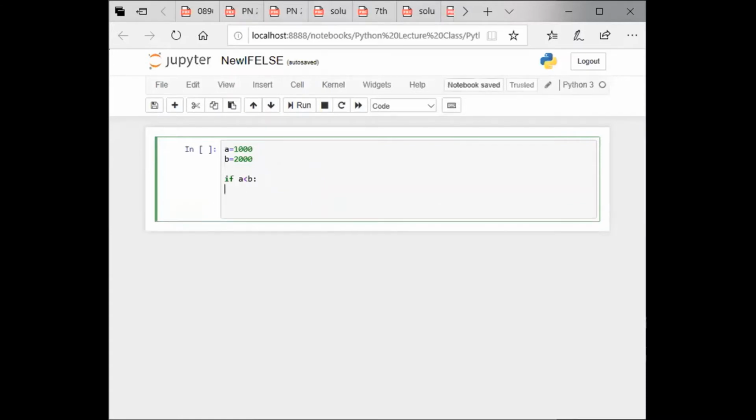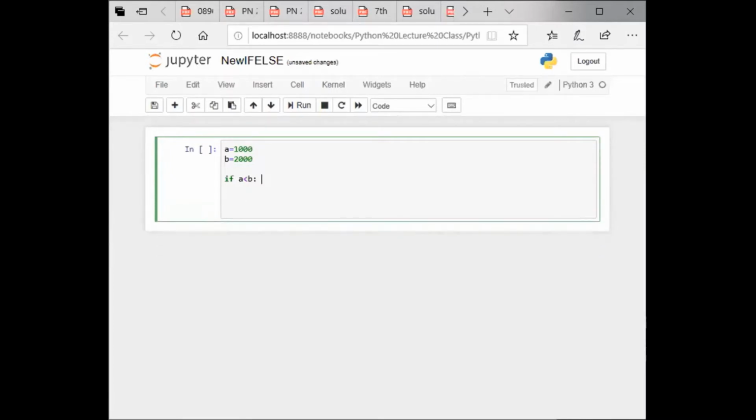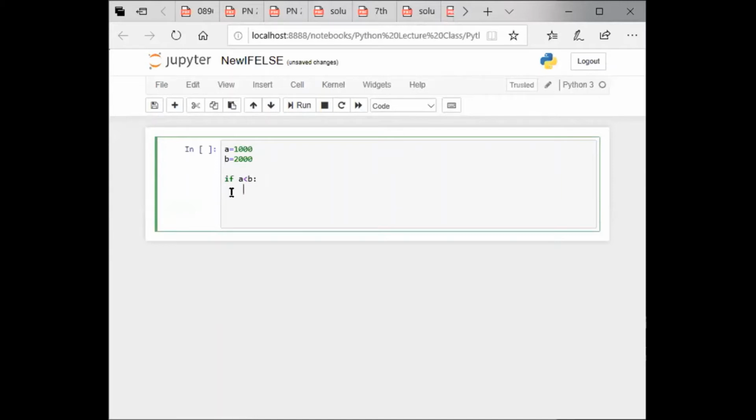First of all, I'm showing you that when I have ended the if statement line and I just press enter, you see that it does not start from the zero point. It starts after some space. So this is actually the indent. It means we are still in the if statement, and we write here the body of the statement.